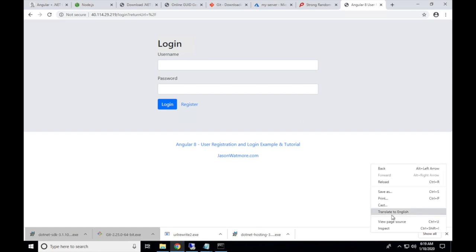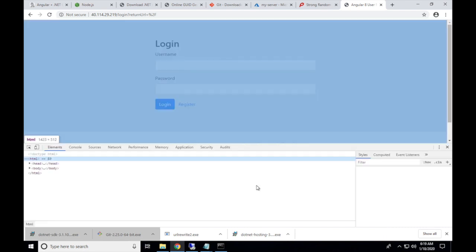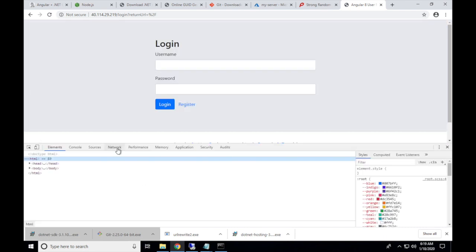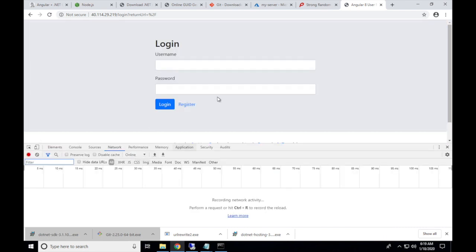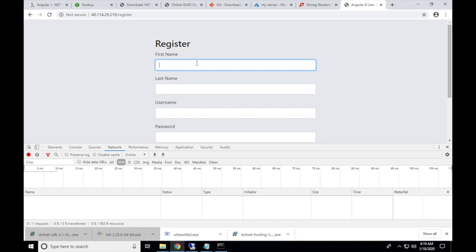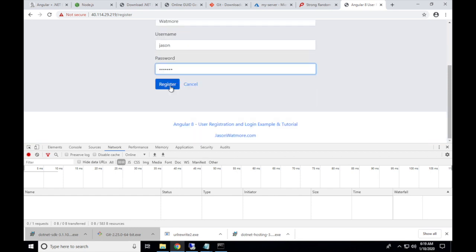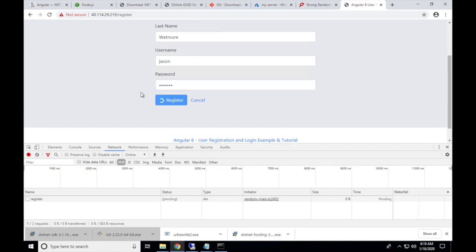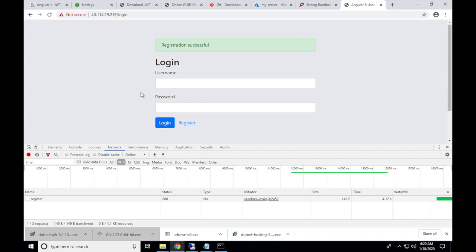I'll open a console so we can see it hitting the API. So if I register a new user, register, okay, we can see registration successful.